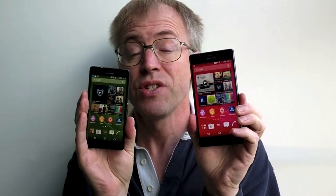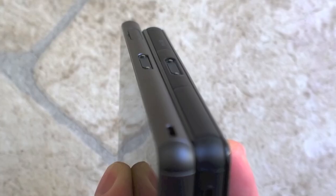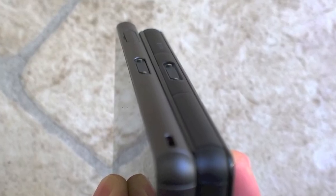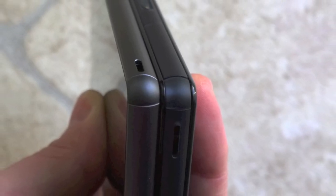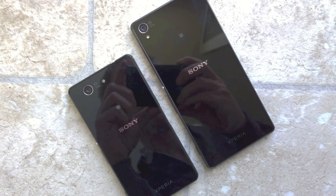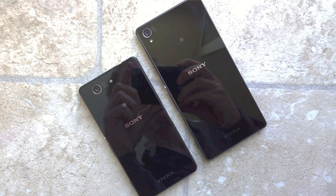The most noticeable change from the Z2 is that everything's now rounded, continuing the refinement since the original Z slab. Now, the curved metal edges here on the Z3 and the curved plastic on the Compact, on top of a metal frame, I think, plus nylon protectors on all four corners, not only feel good in the hand, gosh, am I really saying that about Sony Z devices, but they're going to come off well if the phone is dropped, which is normally on a corner. Well done, Sony.